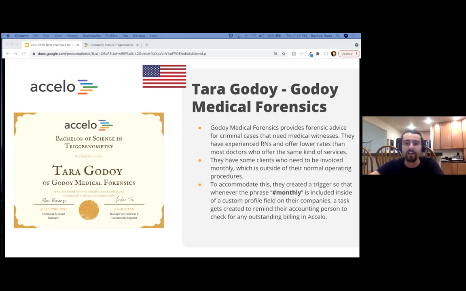We chose this trigger because we thought it was a really good use case for utilizing keywords in custom fields to drive automations across the business. And on top of that, it's a really great reminder to the business to ensure that they don't miss out on any potential revenue. So awesome job, Tara, and also great job to all the winners.